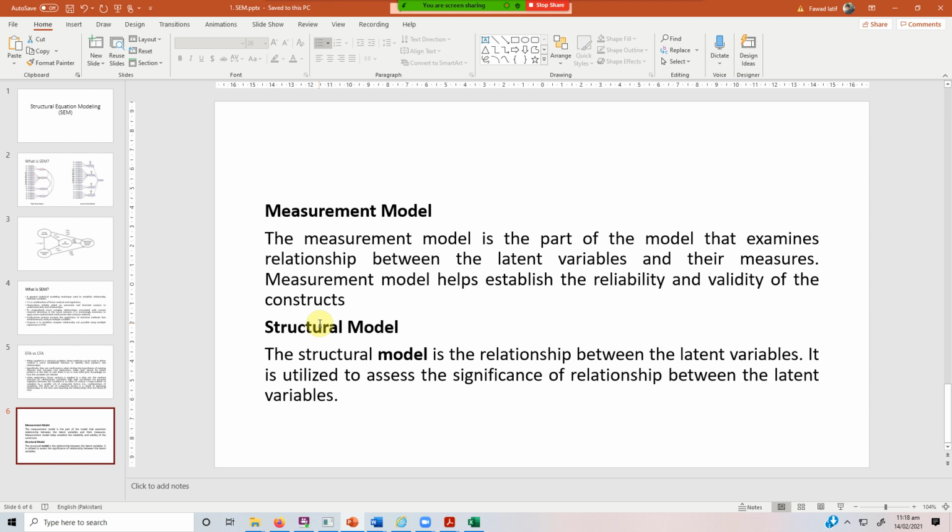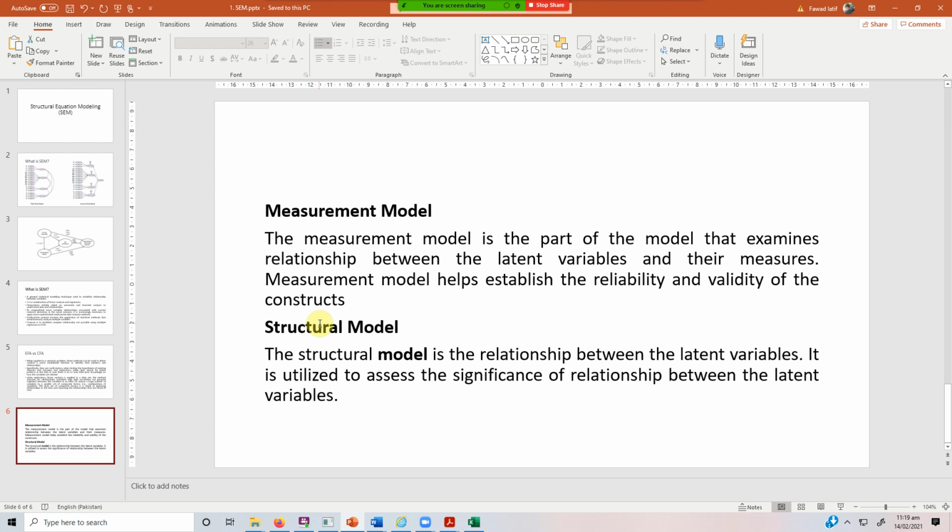So what entails the measurement model and what entails the structural model? The measurement model is about examination of the latent variables and their measures and indicators. The objective of the measurement model is to assess the quality criteria of the constructs that you are using in this study. And by quality criteria, we simply mean assessing the reliability and validity of the constructs. On the other hand, a structural model is about testing the relationships between latent variables. So if you have hypothesized a certain relationship, it is tested using the structural model, and it is utilized to assess the significance of relationships between different latent variables in the study.